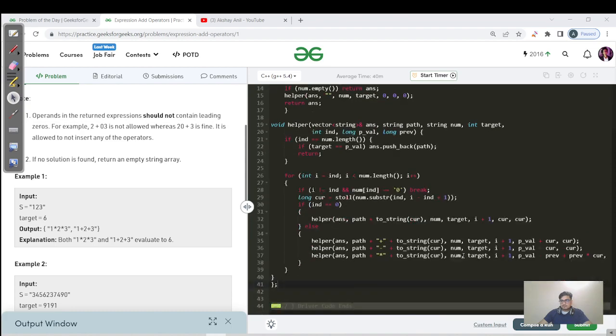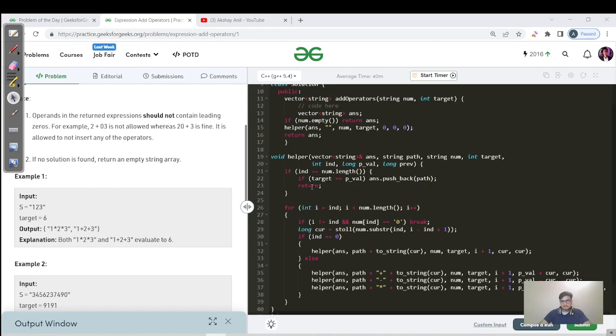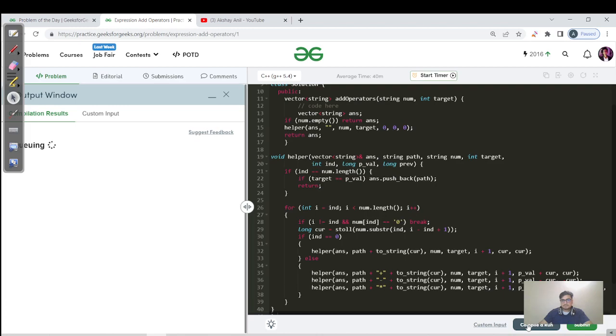Okay, so that's the C++ code, as you can see. Again, the same thing is happening. I don't think there is anything changed here. No, instead of ArrayList, we have a vector. Maybe C++ users will relate to it well. And let us compile and run, and I will not hit the submit button. I will again push it in my DSA repository. Yes, let us compile. Yep, so it is running fine, right?